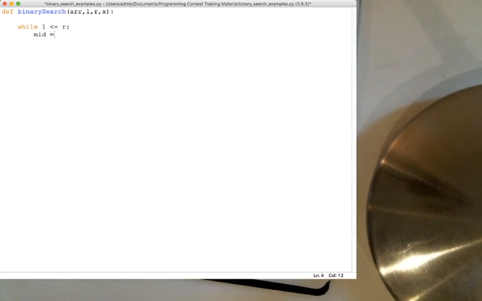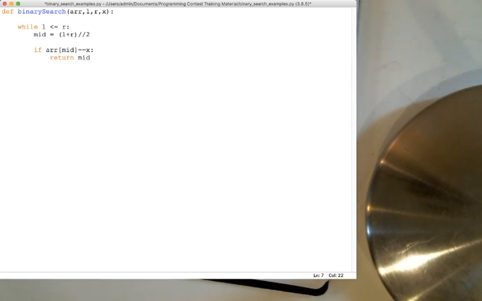Mid is left plus right divided by 2. That's the middle, and now we check the middle. If the array at mid is x, then we've found it, so return mid.